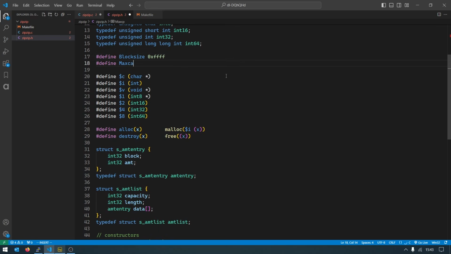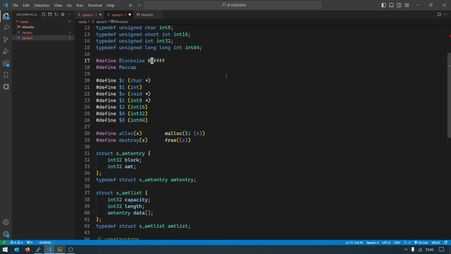So the max cap, so let's say it's the maximum int size minus block size minus 1.